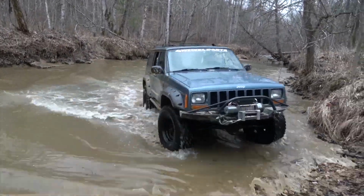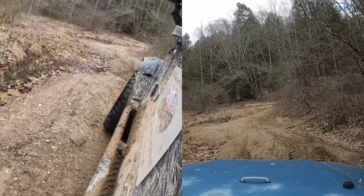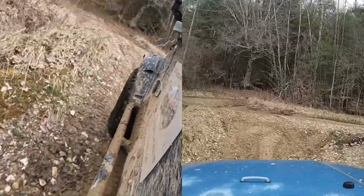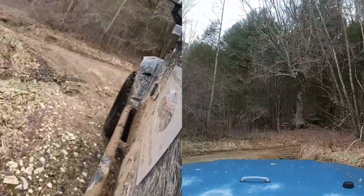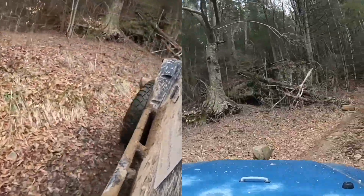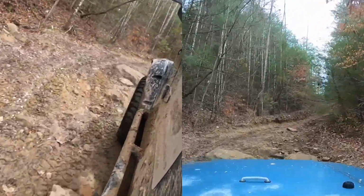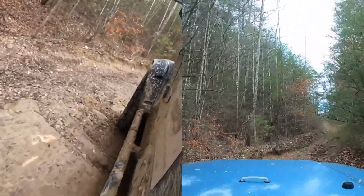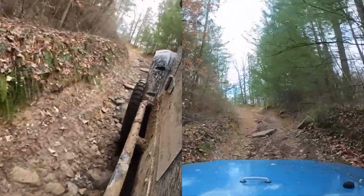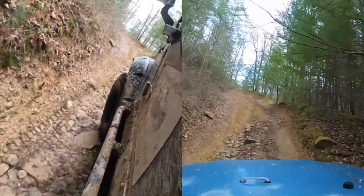Once we get through this, there's a little flexi spot right here as you come out of it. And then we're going to climb this hill. This hill has its own obstacles in it. It itself is an obstacle. There's rocks in it, and there's also a rut. And generally speaking, on 33s, I drag my rear differential. I have a rear skid plate that helps me get over it. Every now and then it hangs me up for a second, and I have to back up and hit it again. We'll see if you can see the telltale marks of the skid plate on the mud. You usually can.